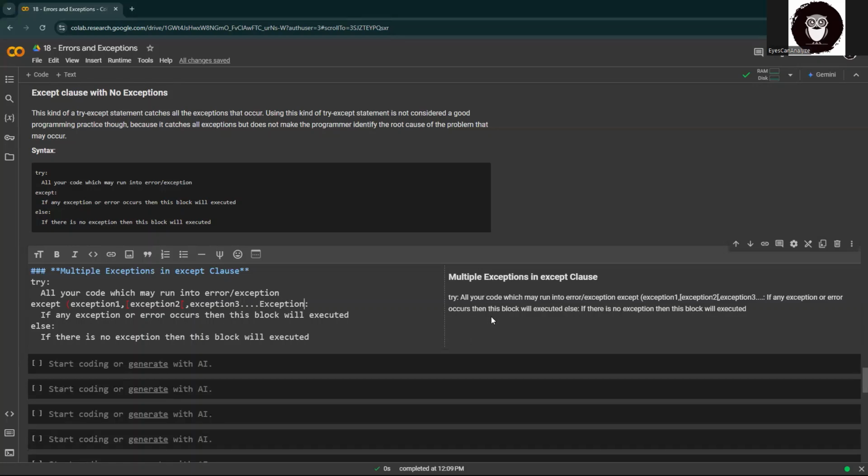As many exceptions as you want, you can put in this particular block.